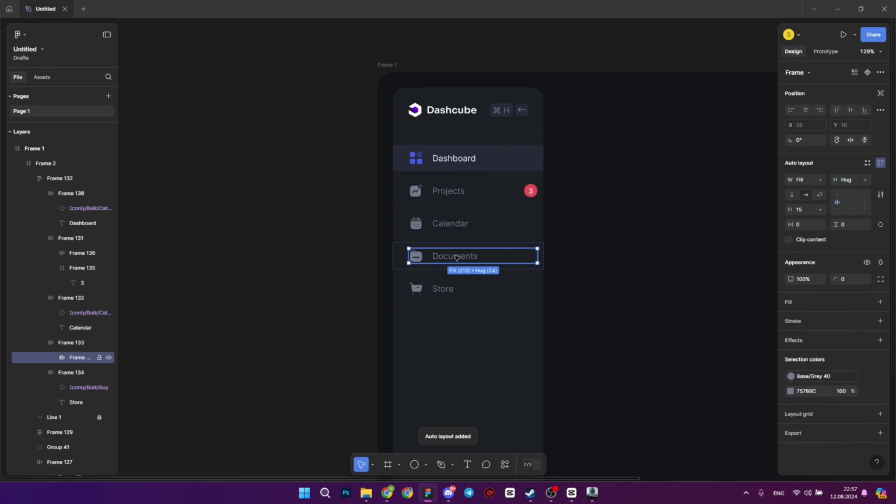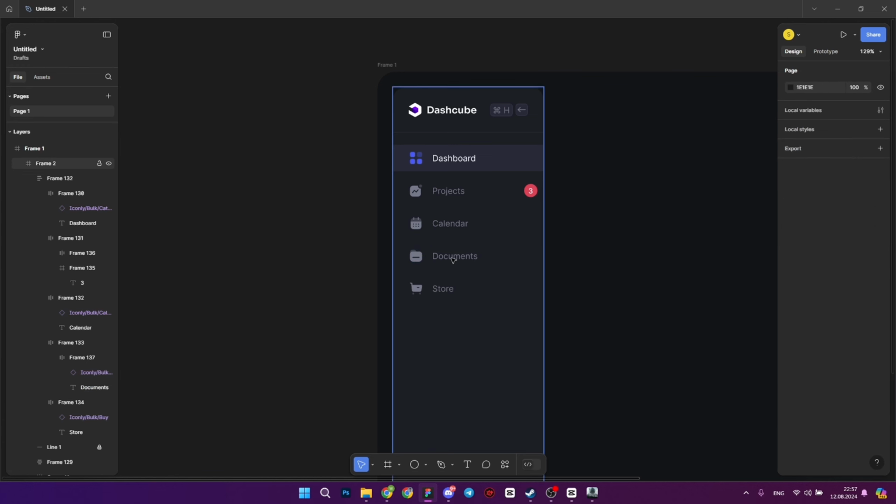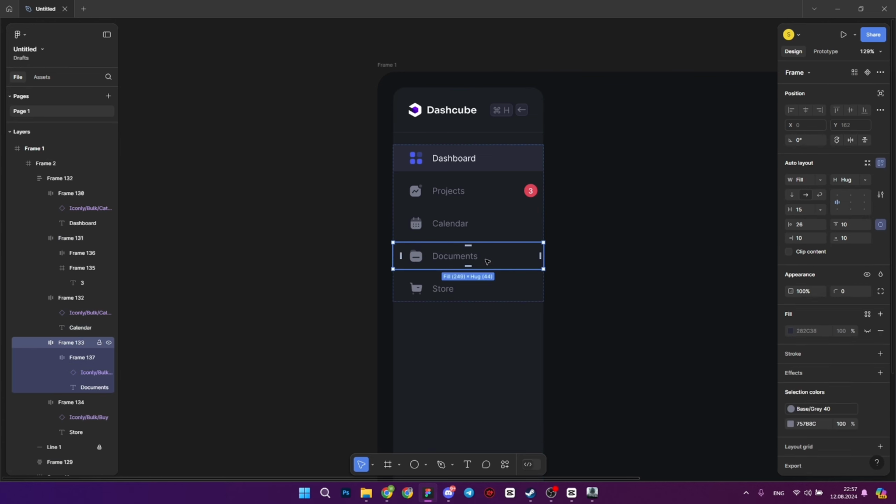In the Documents tab, there will be a drop-down arrow that lets you expand it. I'll put an arrow here.